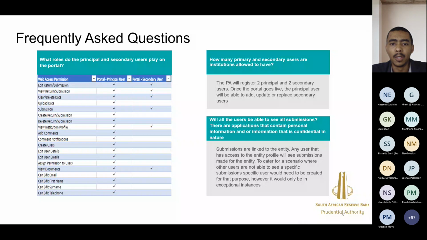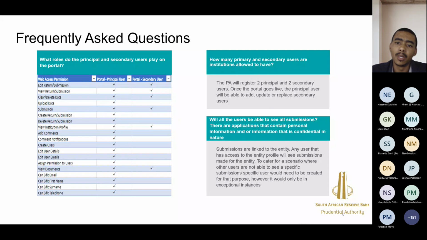Slightly different for the secondary user, where they'll be only able to edit or view and to a certain extent submit and then view the profile of the institution and view documents for a particular submission.